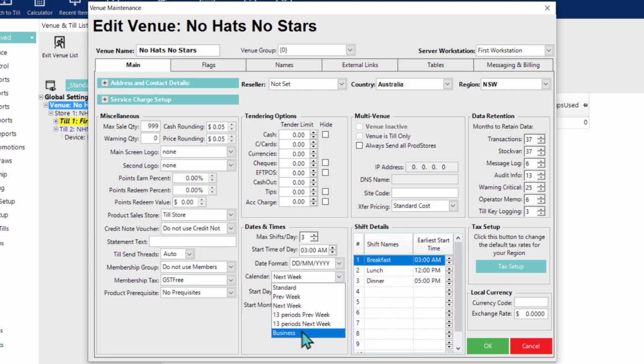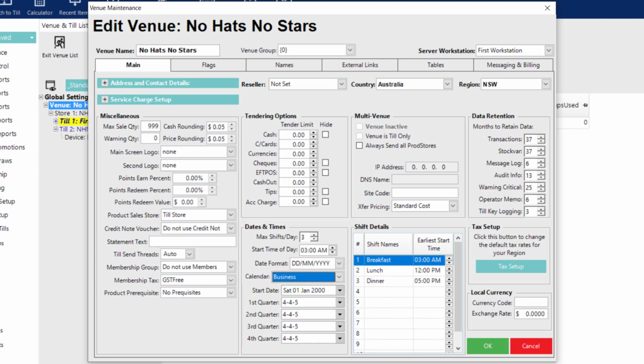So, speaking of which, the business calendar option is a little bit different, but it gives some flexibility to the venue regarding how they'd like to structure their quarters and their reporting periods. To begin with, as you can see, this section has dynamically populated some different fields below, which removes the options to set the start day of week and the start month of year, and instead allows for selecting an all-time start date here, and then a weeks per period format for each of the 4 quarters.